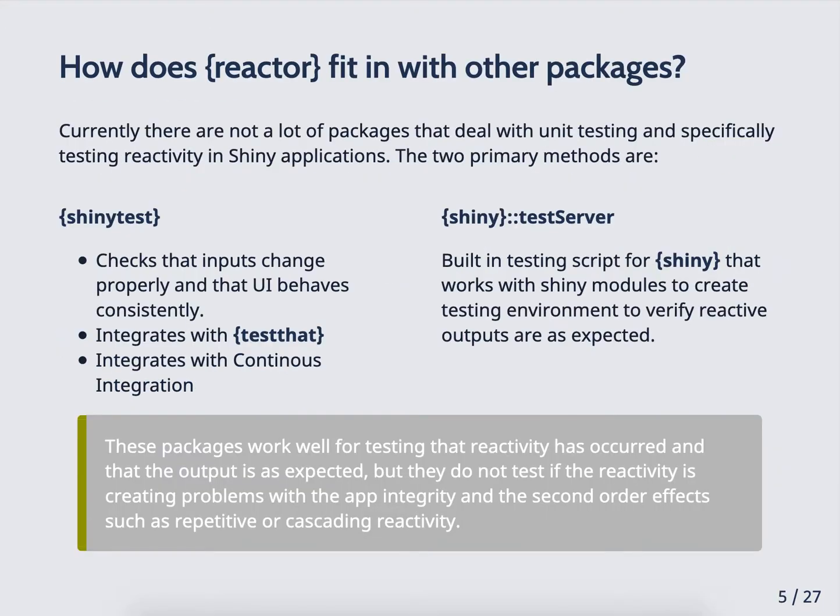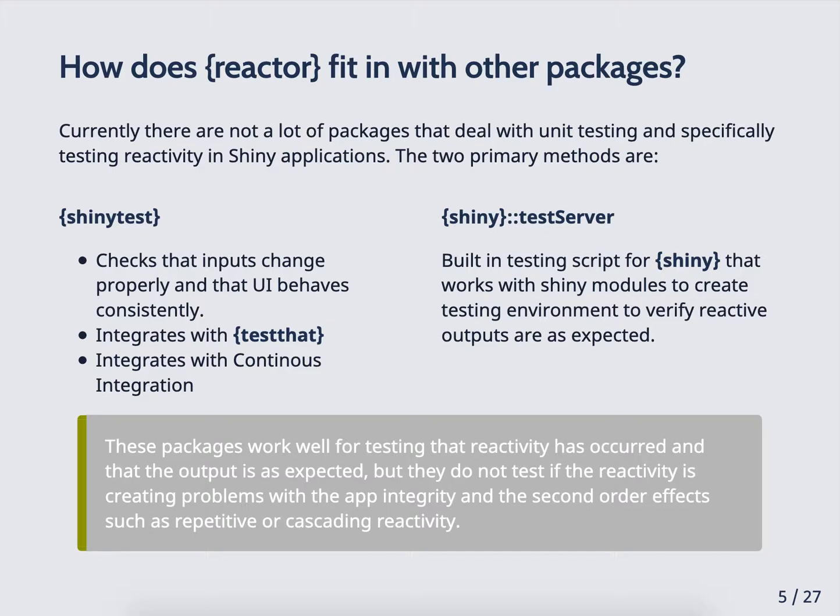How does Reactor fit in with other packages? Currently, there aren't a lot of packages that can deal with unit testing in Shiny, and specifically testing the reactivity of Shiny applications. The two primary methods right now are using a package called shinytest, which checks the input changes properly and the UI behaves consistently. It integrates with testthat and integrates with continuous integration.